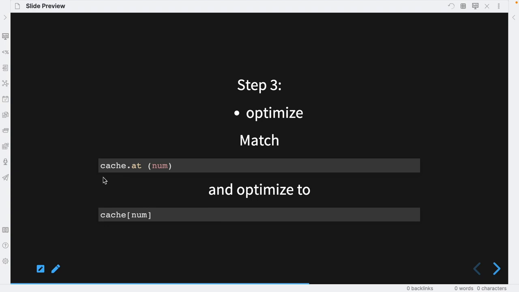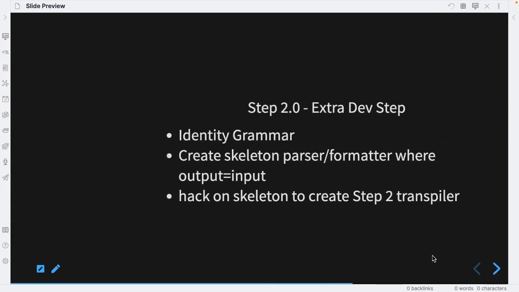I generate fairly dumb JavaScript at first from step 2 transpiler. For example, I don't emit arrays, I emit them as function calls, and then later I optimize the function calls, the specific function calls that have the word at in them, to array accesses that look more like JavaScript.